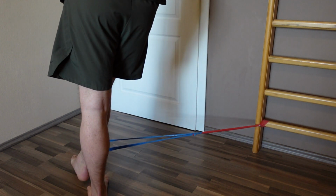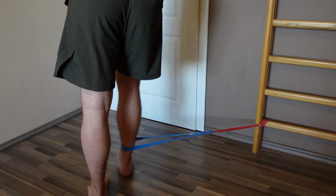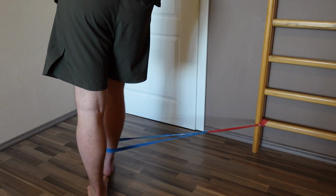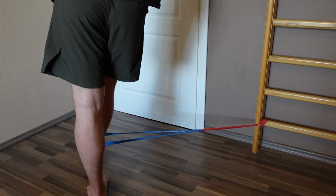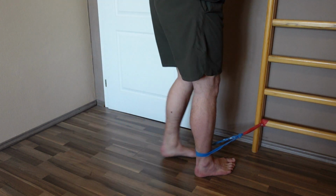The move is pretty easy, but this exercise is pretty useful. Once again, I'm showing you only the best exercises with your rubber, so you don't need any equipment. It's pretty hard to choose those which are the best because there is plenty of them. So I'm choosing instead of you. Okay, that's it. That was pretty easy, right? And right now I'm going to show the exercise for your ass so it can grow.